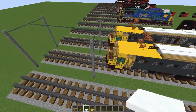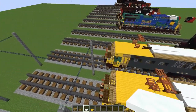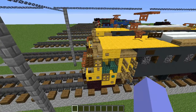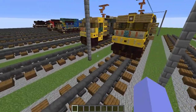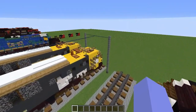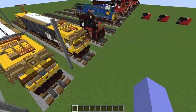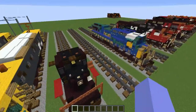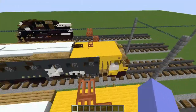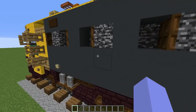We're almost completely done with the train. All that's left is the debug stick stuff, and I'll also show you how to make the power lines. You can add power lines to the train - and maybe I can make some rail car tutorials, I haven't made any tutorials on those yet. Anyway, grab the debug stick.